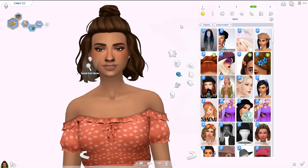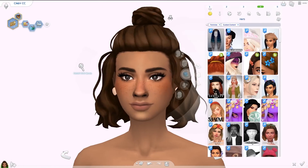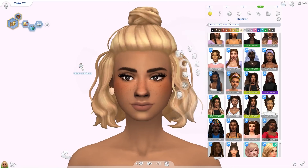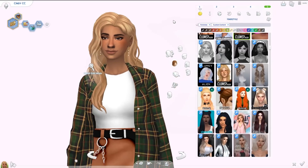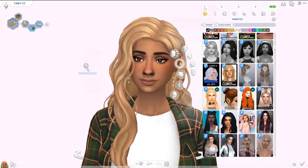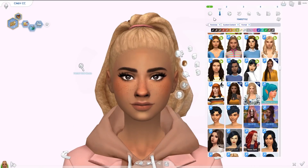The fourth hair from Clumsy Alien is the Olivia hair, which I've had for a long time and used a bunch of times already. It's a shorter one — like a half-up half-down hairdo with a little bun on top. It's messy and cute — everything I like. Here's a full 360 view. Then lastly from Clumsy Alien we have the Adora hair, which is adorable — perfect name for it. Another long wavy hairstyle that works on every single sim, especially in the darker colors.